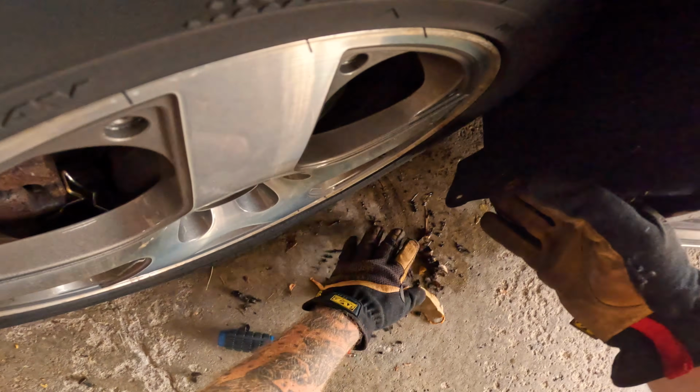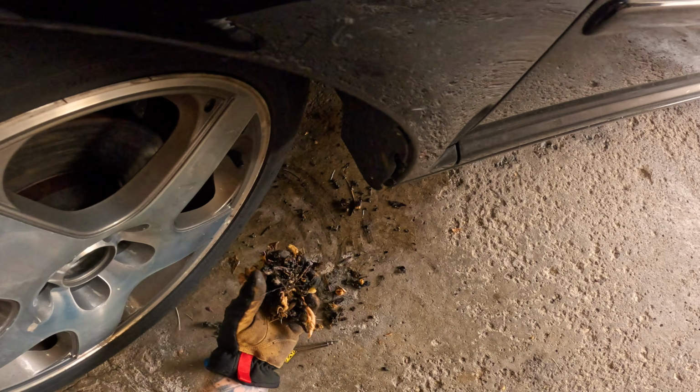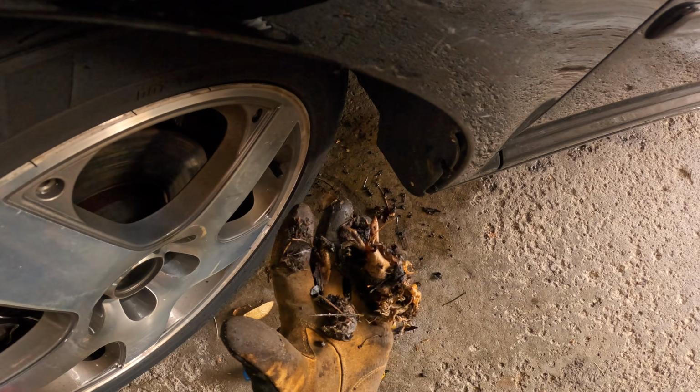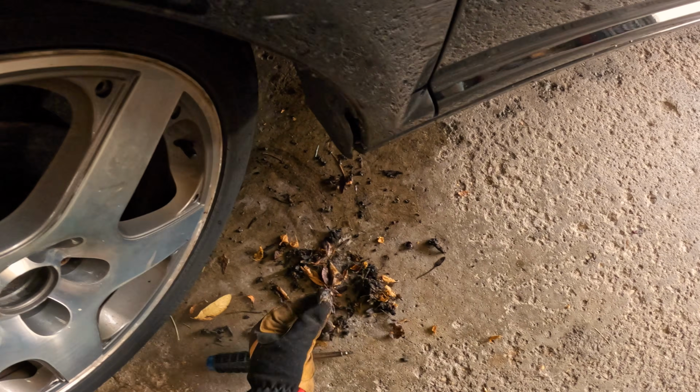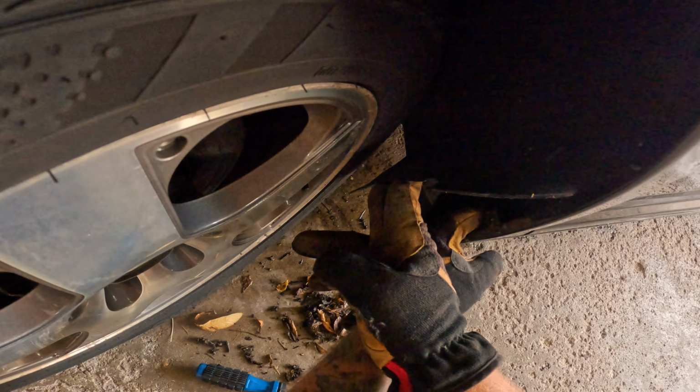Everyone, if you have a Volkswagen, you gotta do this. Look at this. Oh, dude, is that a mouse? Oh my God, that's a freaking mouse. Yuck. Poor dude, that's not the spot you want to live.